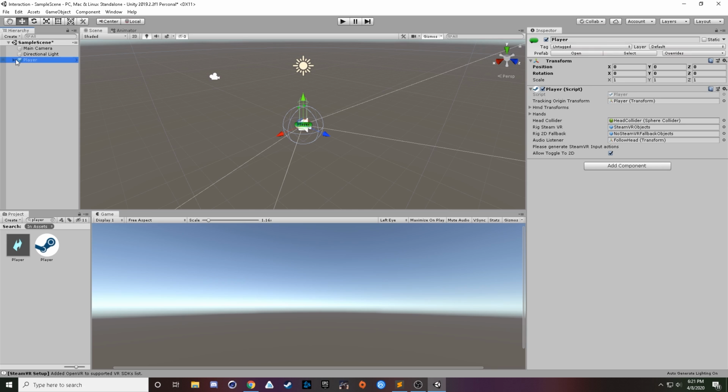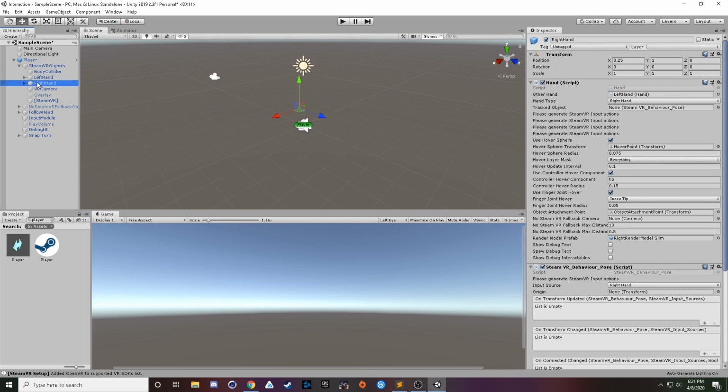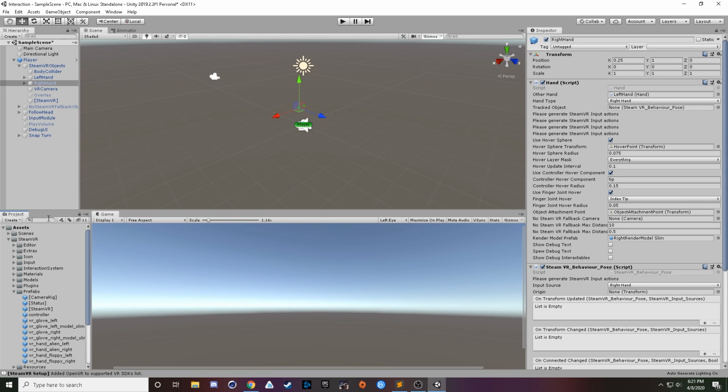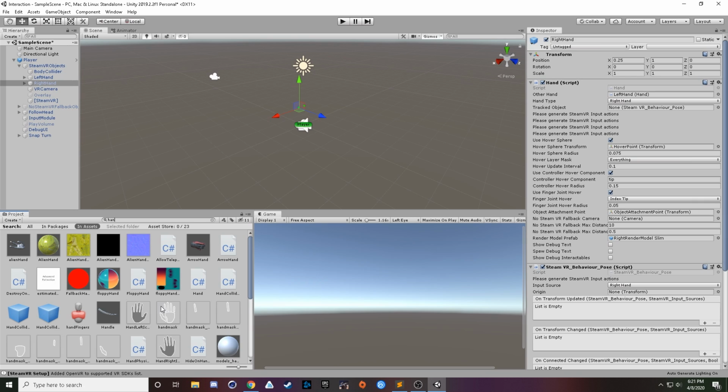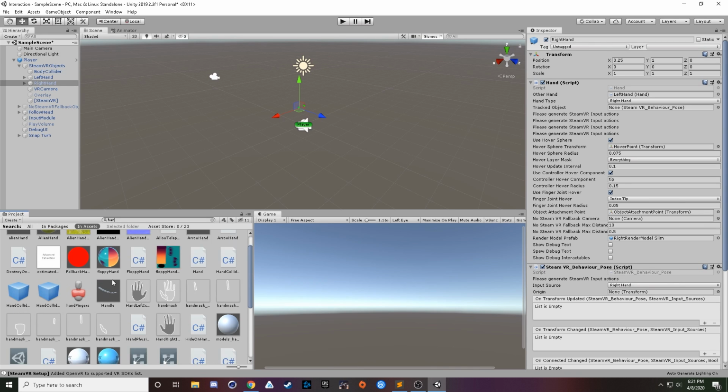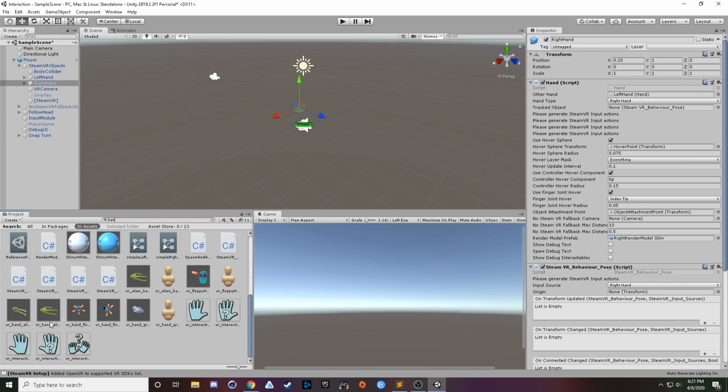And then, you can also see the left and right hands here, you can also look and see here. There's different hands here that you can drag in. Obviously mine's a little big here, but you can use these hand models in place of the ones that are already in here, which are these arrowhand ones. There's basic ones, there's alien hands, there's stuff like that. They'll have the left and right models. All you do is you just drag them right into the model right here for the correct hand. Obviously you don't want to put the left hand on the right hand or anything, but I'm going to leave them the same for this video.